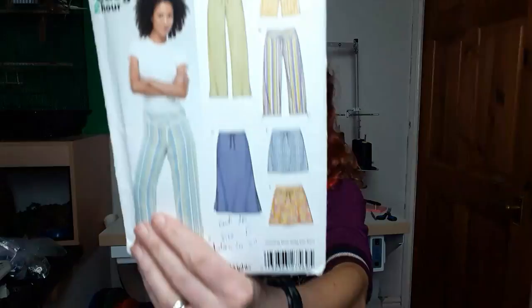Then I used the new look 6354 to make a few skirts, but they're different. I've changed a lot because this pattern had a lot of ease, so it was really, really big. That's why I started making a skirt for myself, but then my sister is taller, much taller, and she's, I don't know, half a size bigger than me, so I thought it would work better for her, and then I tweaked the pattern, and I made a few more skirts for her, because I thought maybe she would like them.